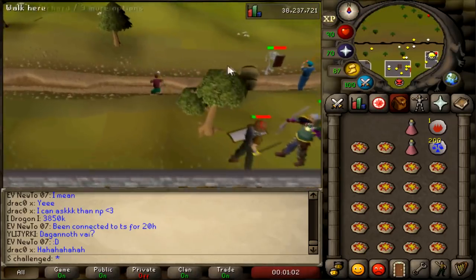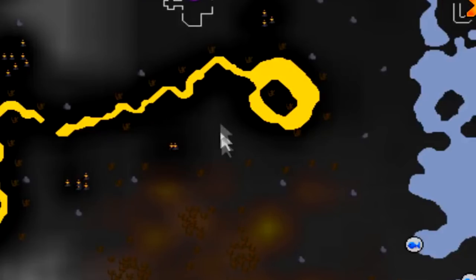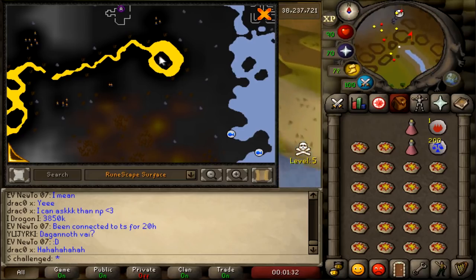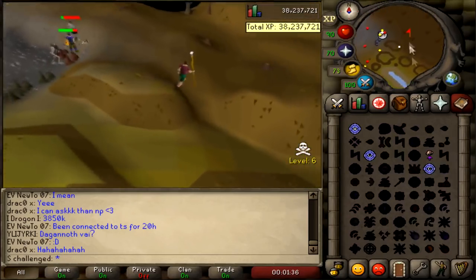You're going to start out in Edgeville, cross the Wilderness Ditch, and run all the way north till you hit this little lava island right here. This is where 2 stacks of nature runes spawn, one has a stack of 4, one has a stack of 3, and you will be telegrabbing them with telekinetic grab, obviously.